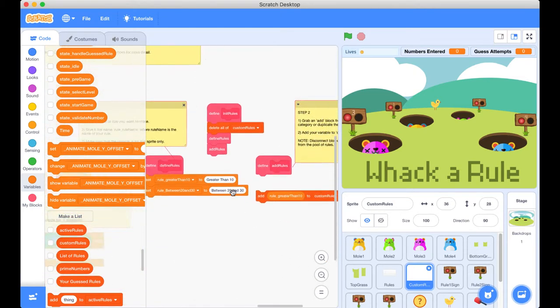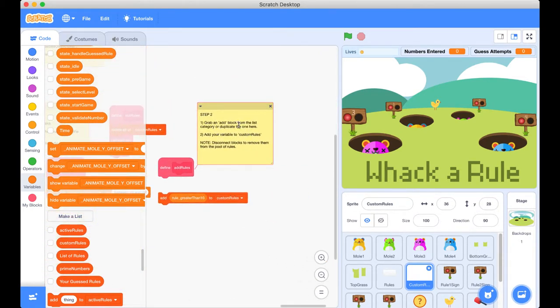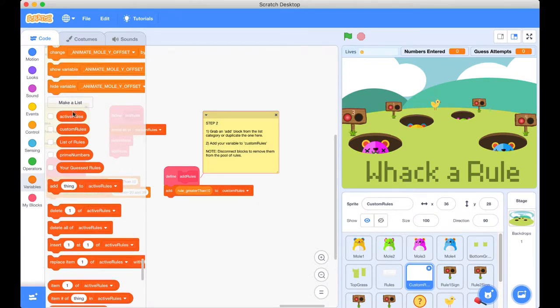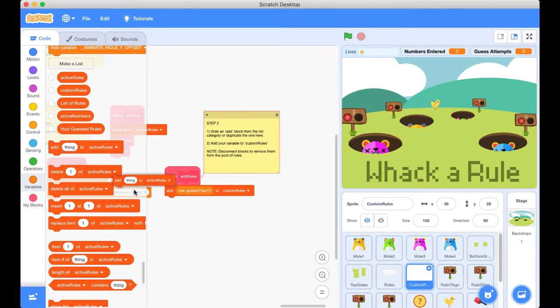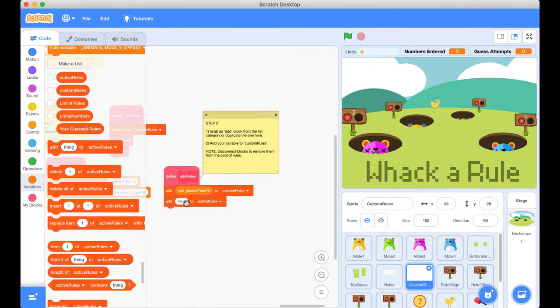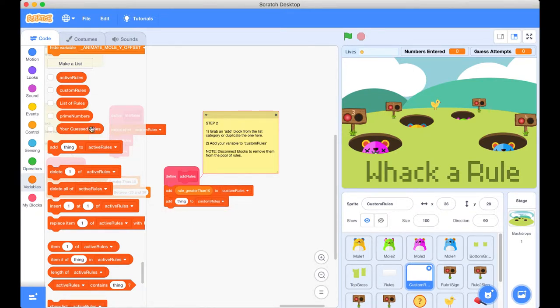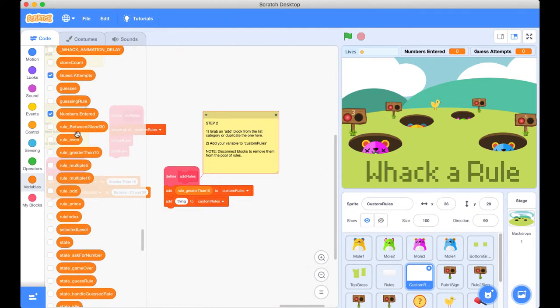So I'm actually just gonna go across and find our step two. So grab an add block from the list. I'll just reconnect that one there. So that is our rule greater than 10. We need to grab another add block. So if you're in the variables, into the list section of it, you can add a thing. Now we wanna add our rule to our custom rules here. So let's do that. We'll go back to our variables and find that rule that we just created, rule between 20 and 30, and we now need to add it. So if I just pop that up the top and I disconnect it, I'm now only adding the rule between 20 and 30. I'm just forgetting this rule up here.